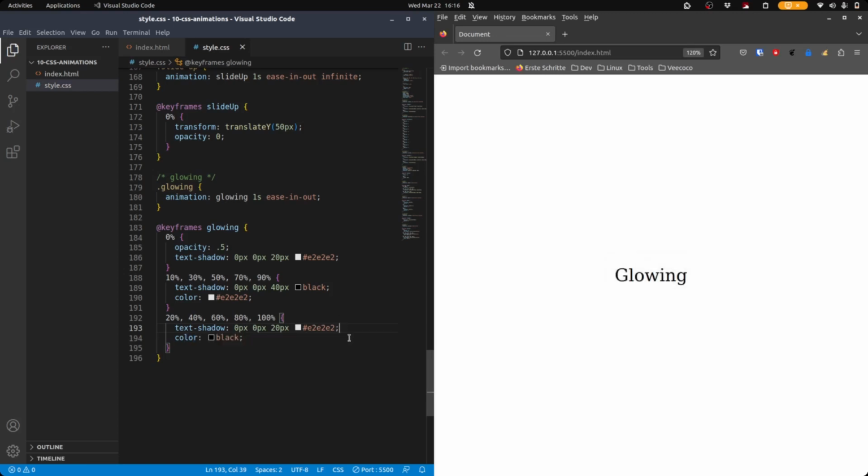And you can also play around with the sort of flickering effect, so we can just add an opacity of 0.5 here. Now, as you can see, if you change this third property here, which is sort of the blur, then the effect looks quite different. You can also remove all these steps and just go with 50%. Then it looks like this. So play around with this as you like. That is our glowing effect.